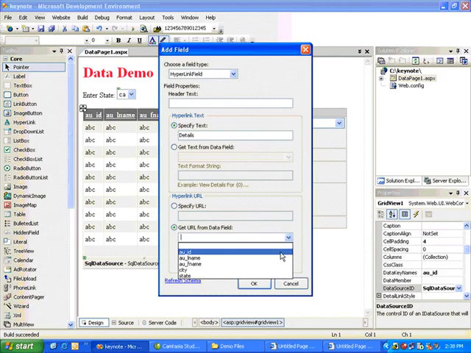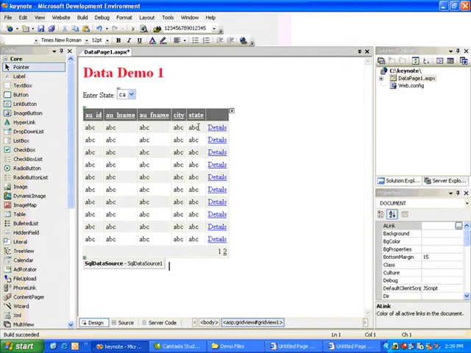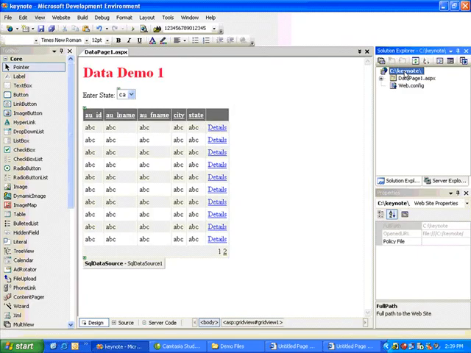Next step is to bind it to the grid so that the grid automatically filters based on the values in that drop-down list. To do that, I'm going to configure my data source once again. I want to pull back these columns, but now I want to filter by the drop-down list, adding a where clause to my data query.